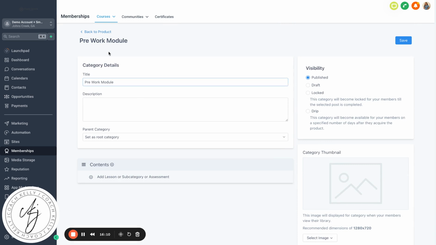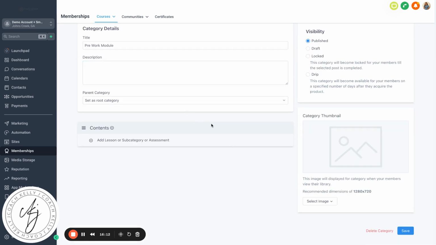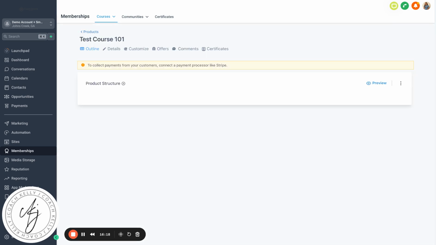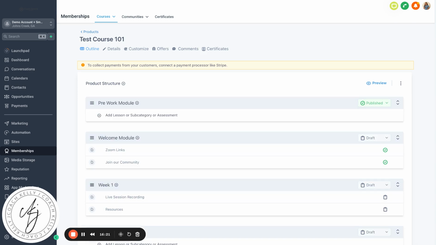Okay, sometimes it shows up in the drop down, sometimes it doesn't. If it doesn't show up in the drop down, then just click on the inside of it and you'll be able to delete it. But they make it hard for you to, not hard, but it's a longer process to delete because we don't want you deleting by accident. So that's why sometimes it'll appear here, but sometimes it won't. So just go inside the module and delete.